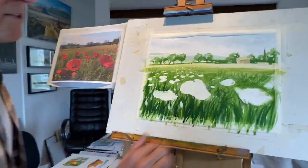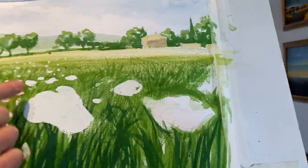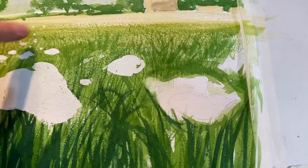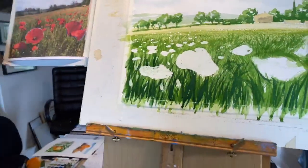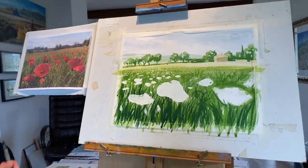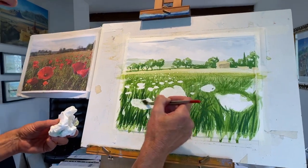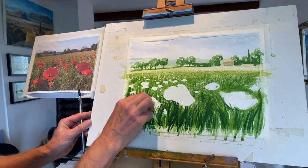That's fine. So that's all come off. That's one we painted around. But it did work well in the little background ones, didn't it? What I might do is just try and remove that a little bit. Basically, I've got some clean water. Clean water.